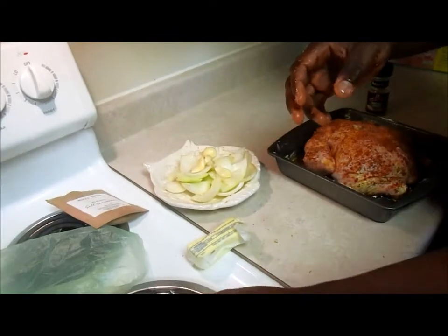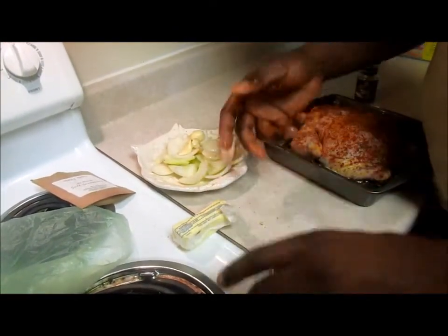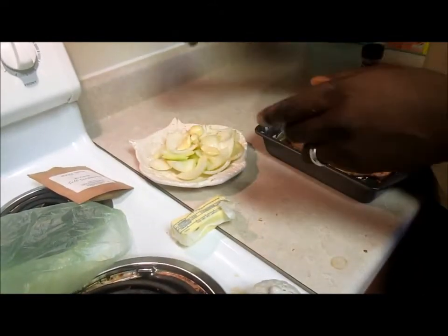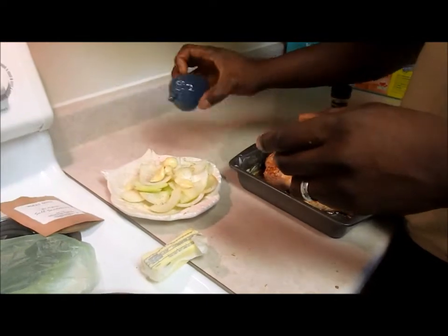So we got the garlic in there. So I'm gonna put some salt. I feel like that's a lot of onions. Yeah, but it might be too much onion. Onion, not really a strong flavor. Yeah, it is. Not when you cook it inside and you're not eating it.